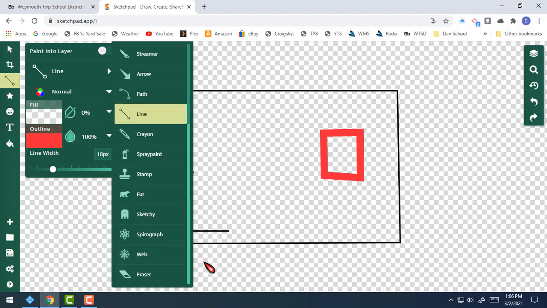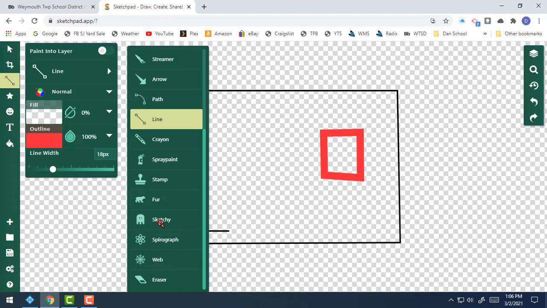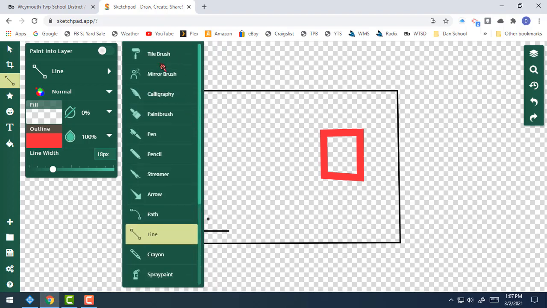As I was experimenting with this, I used the Sketchy tool right here, and in like 5 minutes, just off the top of my head, and I am no great artist, I sketched out like a skeleton hand, like the bones of a skeleton hand, and it looked awesome because of some of the features of that sketchy tool right there. Really, really cool, and some of the other ones are as well. But for the purposes of this, really just stick with your line and your pencil tool.